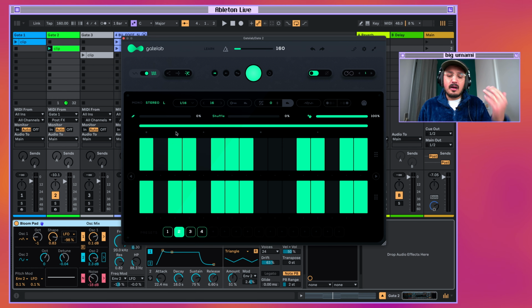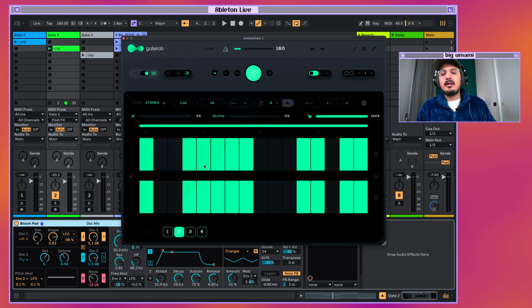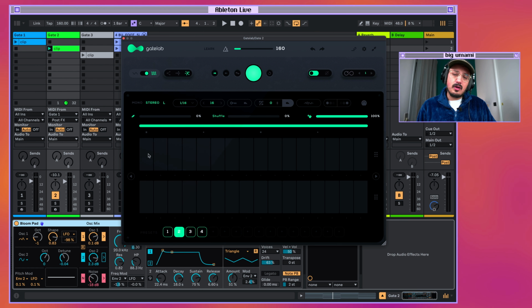Anyway, another thing that you might have noticed already is that this effect is already in stereo. You don't have to create audio chains like we did for the Trance Gate. You can decide to make it stereo right within the actual plugin itself. And in my case right now, I've selected stereo linked. So anytime I press on any of these slots, whatever I do in the left slot will be copied onto the right slot.